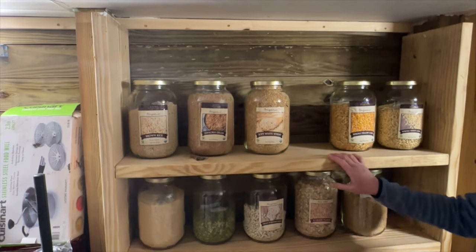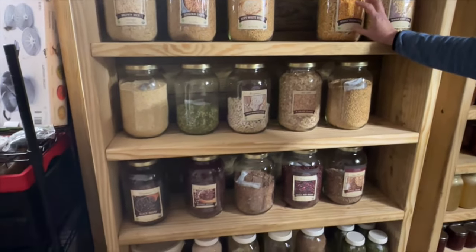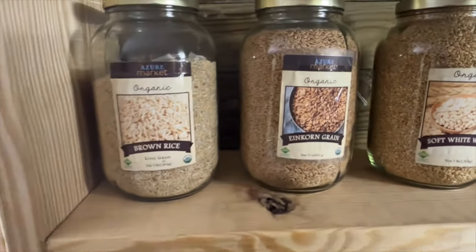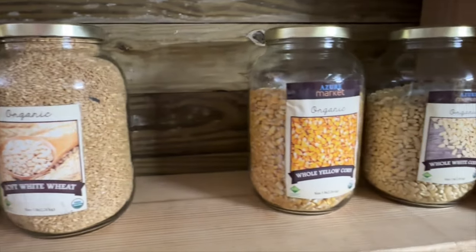Okay, this is my dry goods shelf. We made the shelves a little bit bigger here because I used the gallon jars for all my dried goods. I do have some moisture absorbers in here just to make sure that these items stay nice and dry inside the jars. And so far I've not had any problems.